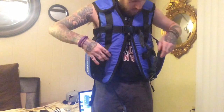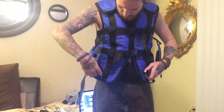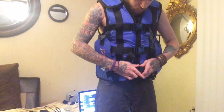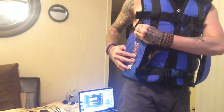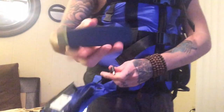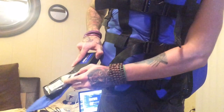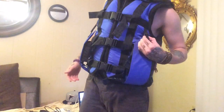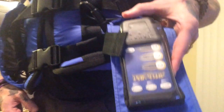To show you where the battery and everything goes, I'm going to go ahead and put the vest on because it's way easier for me to show you than having to maneuver it around. I'm not sure the exact weight of the Aflo vest — it has a good bit of weight to it but it's not that bad. You have your usual buckles like a regular vest. There's a little pouch that flops down right here. There's nothing in the pouch and there's a cable that comes out of the Aflo vest. You take your portable battery, plug it in, put the battery in the pouch, bring this little flap up, clip it into place, and boom — you're ready to rock and roll.